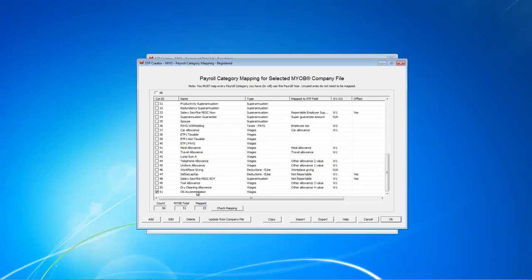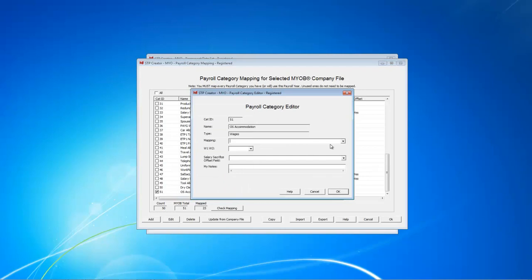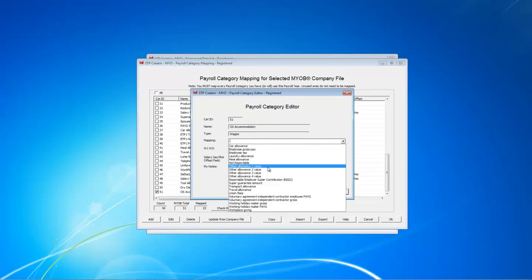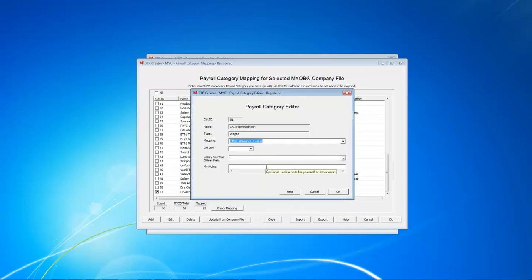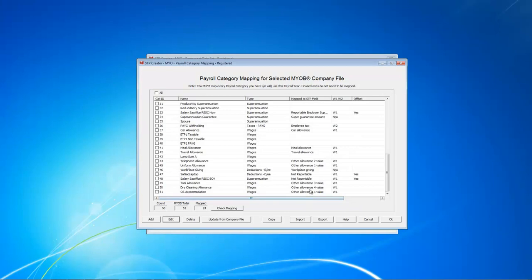So what we do here is we edit and attach it to allowance number 1. And what this does is it gives us the ability to override that for a particular employee. I'll explain that as we go. But we're mapping that to allowance 1, and what you can see is that uniform is also mapped to allowance 1. I'll just explain that later on.